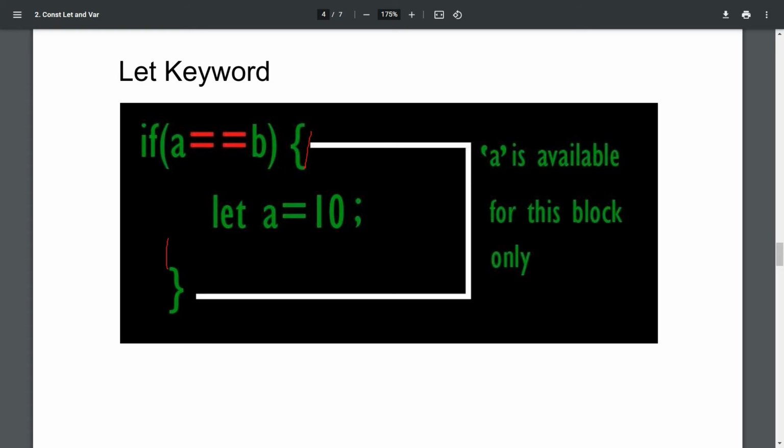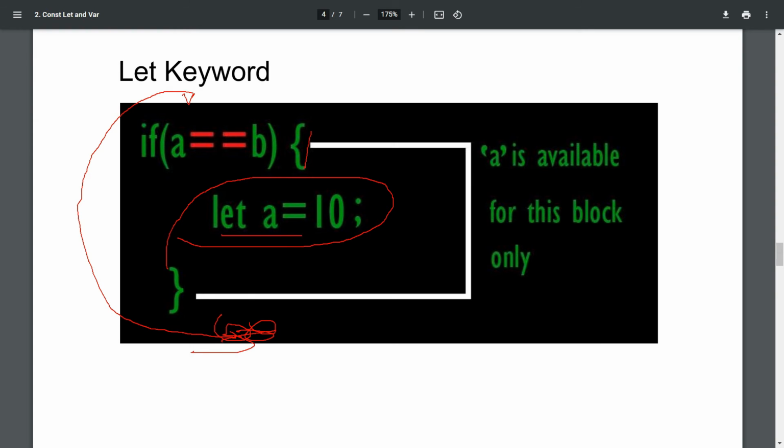If we try to access this value outside, its value will not be accessible. Even if it's accessible, if we declare the same name above, the above value will be taken, not the inner one. That is the difference between let, const and var.